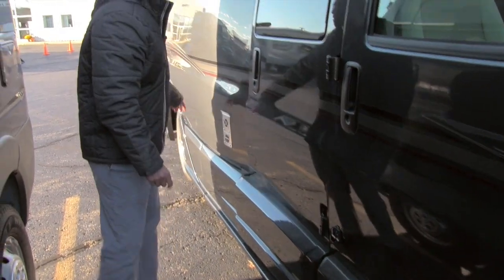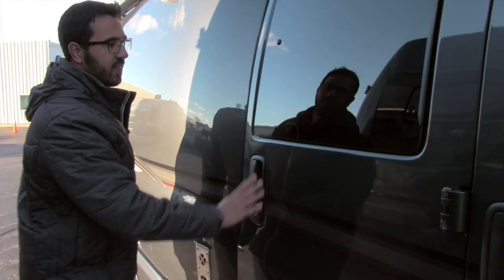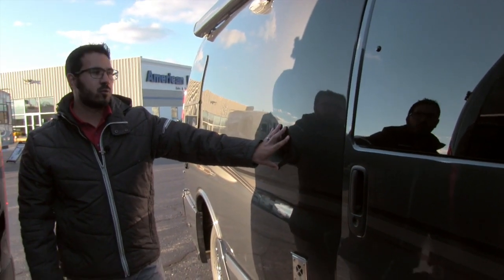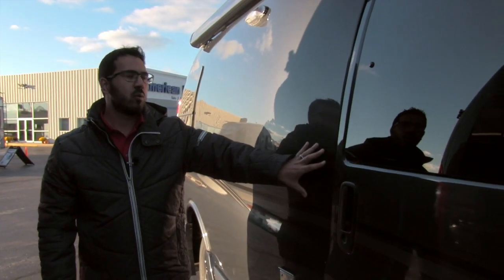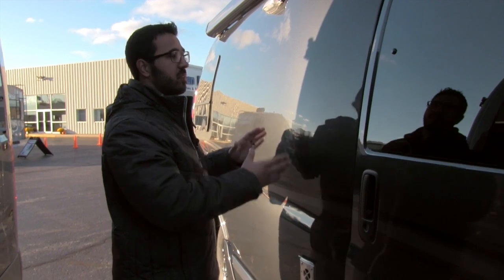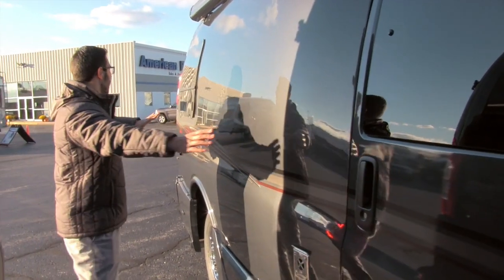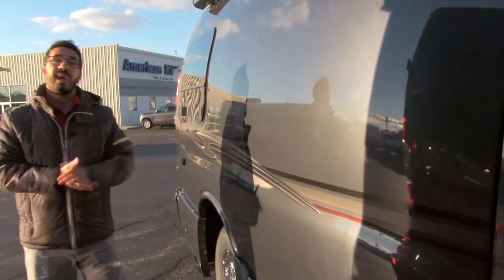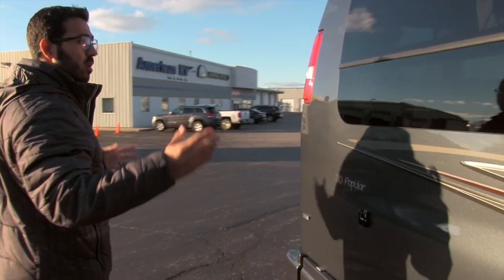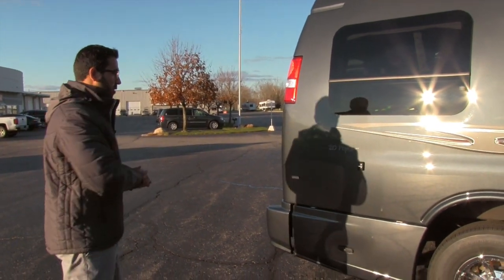They attach right here as well as in the back. To get into the 210, you have the driver and passenger door, and then your main entryway is right here. The big difference between the 210 and most other Roadtreks is that this is one of the only ones where they manufacture part of the body instead of using the chassis from the manufacturer. From here back, it's essentially fiberglass — they went ahead and widened the Chevy chassis. It's also a little over 21 feet, so it is a longer chassis.